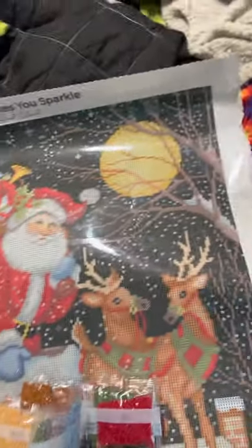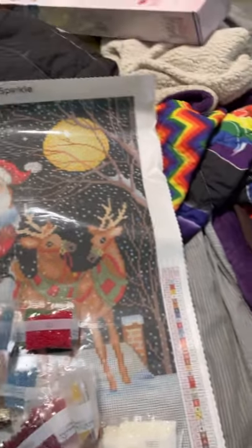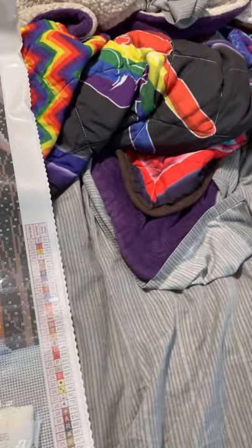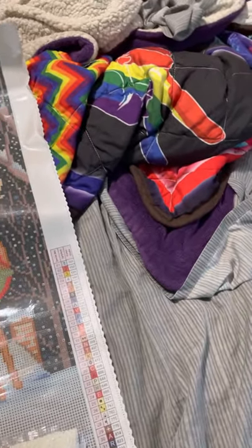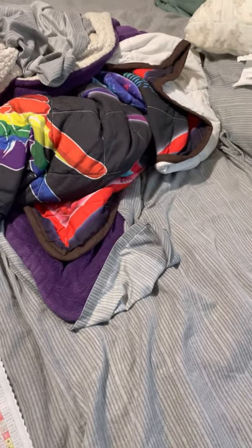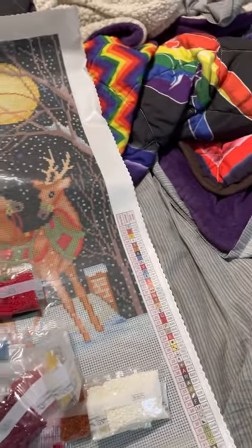And I am a square fan. I'm all about square diamond paintings for one reason and one reason only. I love the detail you get in a square. And my favorite part about a square is that when they snap into place, you can hear it. You don't hear it so much with a circle, with a round diamond.